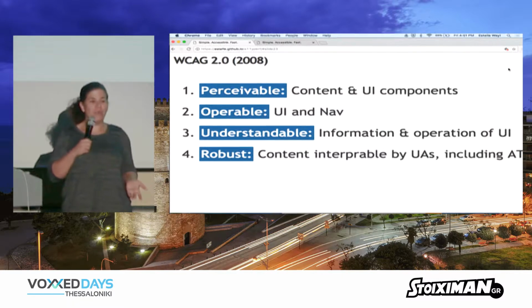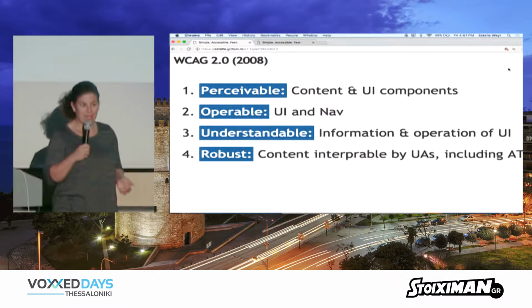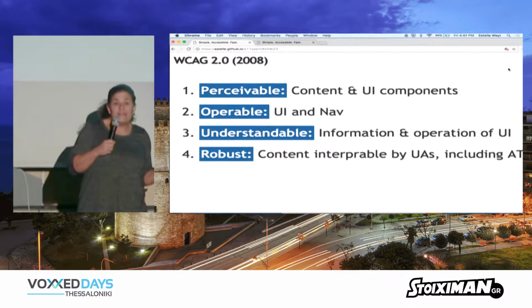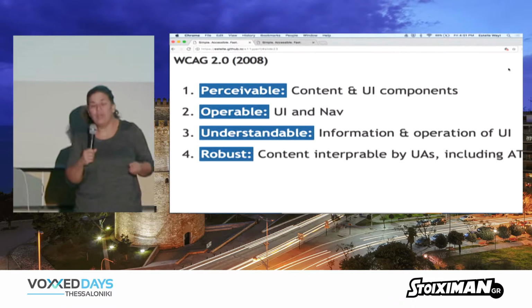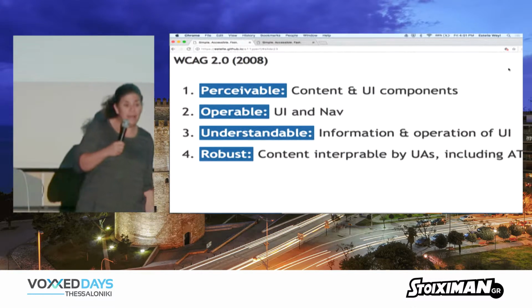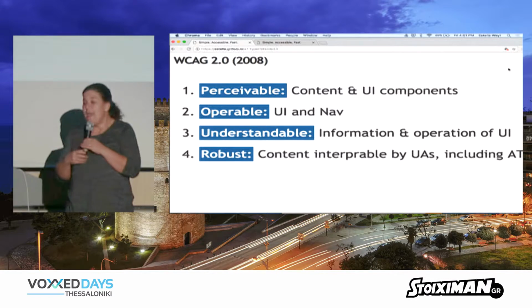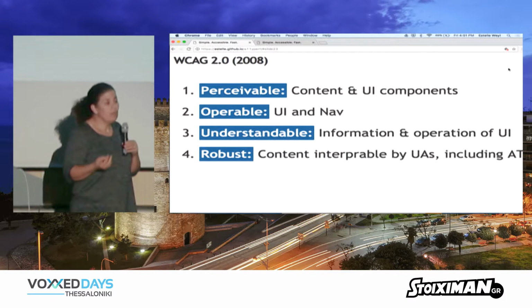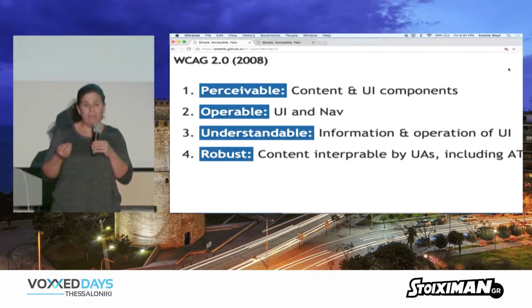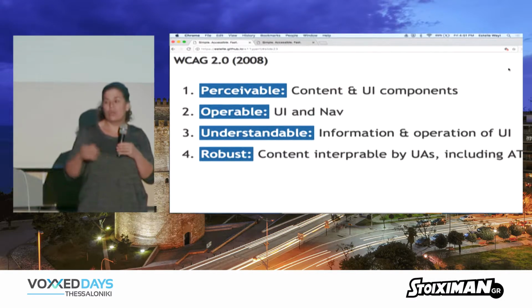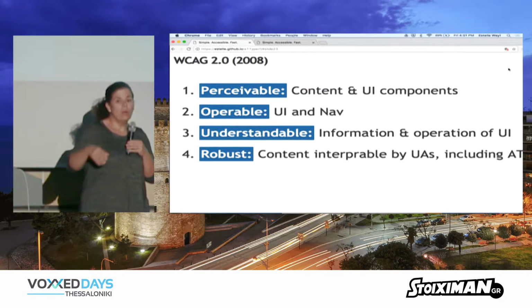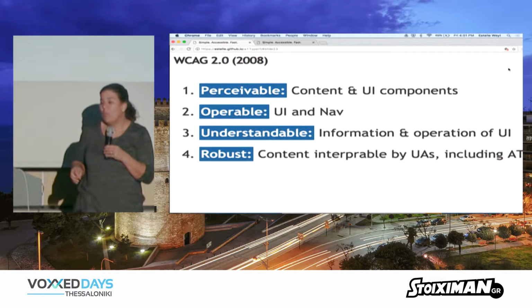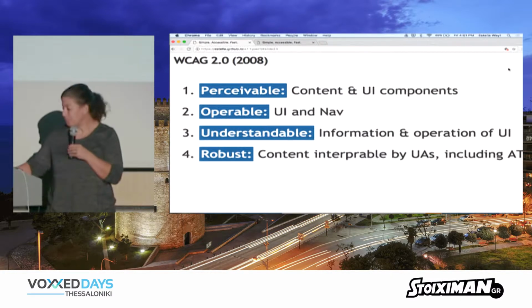I'm trying to come up with an acronym called RICH instead, because even though this is like pouring a cup of water, your content needs to be perceivable, your site needs to be operable, your UI needs to be easy to understand, and everything needs to be coded in a robust way so that it can be accessible on any device, whether that is your watch, your computer, your car, or assistive technology like a TTY device, which is teletype, or a screen reader.